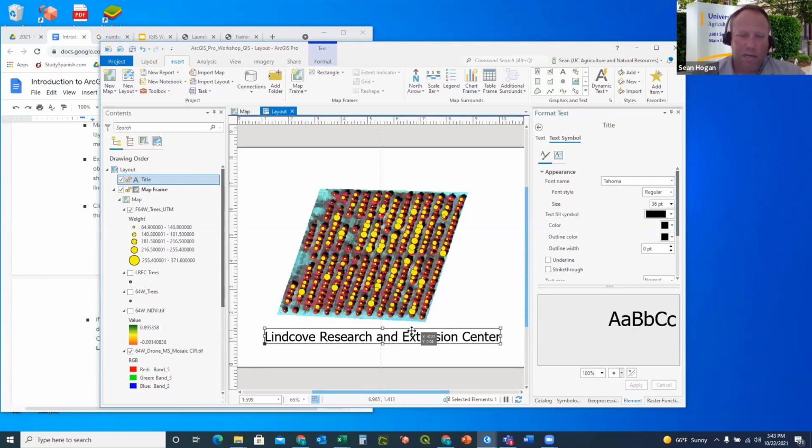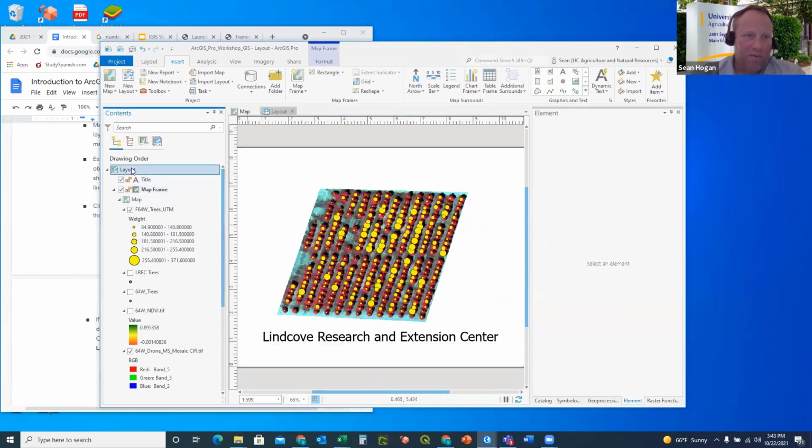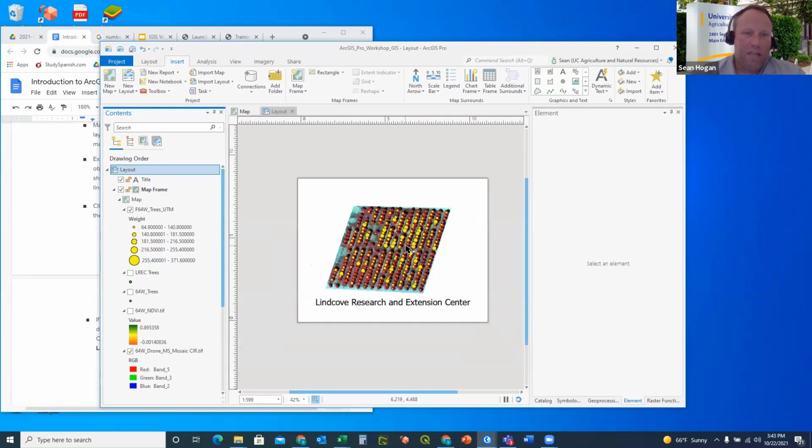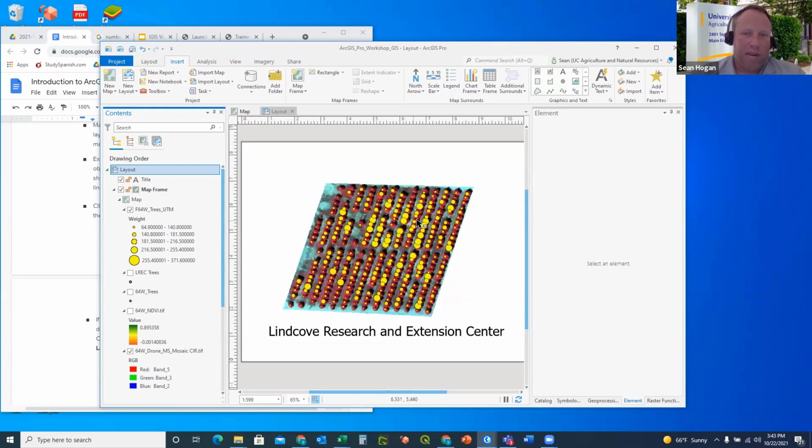You can also change the text here if you want the type of text, regular, formatted versus bold, that sort of thing. So you can set that. So we have the title across the bottom. And then if we have it more or less where we want it, we can adjust this later. We can move on and add another map element. One way to do that, click up to the top on your drawing order under contents, under layout, and you can use your rollerball to get framed in on your map layout again.